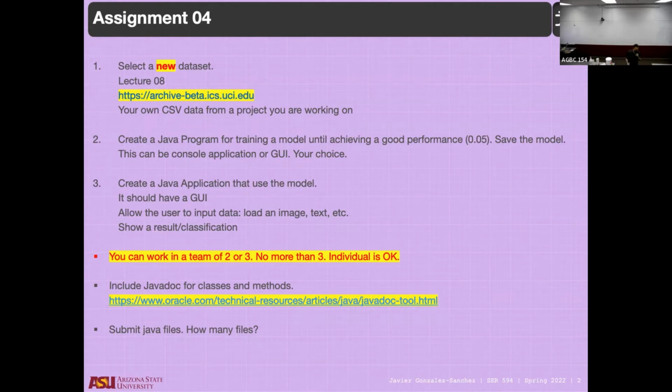Moreover, remember, you can work individually if you want, fine, or you can work in a team of 2 or a team of 3. That is the top, no more than 3, in order to do your work. Again, if you are 3, my expectation is that 1 person can work on the training and the other 2, or 1, on the application. And well, you have 1 element that can, I don't know, go for the pizza. So 3, 2, or 1, and your goal is to create source code.